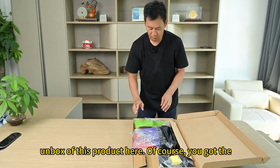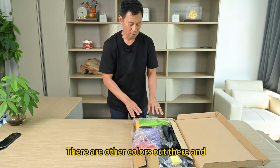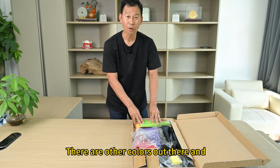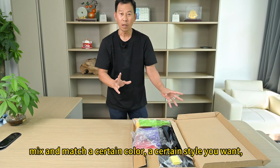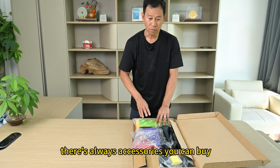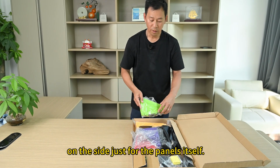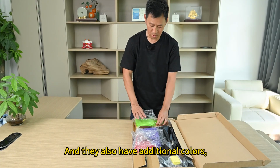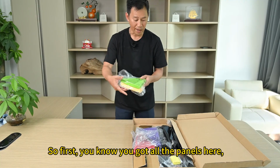Of course, you've got the different panels. It comes with 6 different colors. There are other colors out there, and if you want to mix and match a certain color or a certain style, there are always accessories you can buy on the side just for the panels itself. They also have additional colors besides what comes with this. So first, you've got all the panels here.